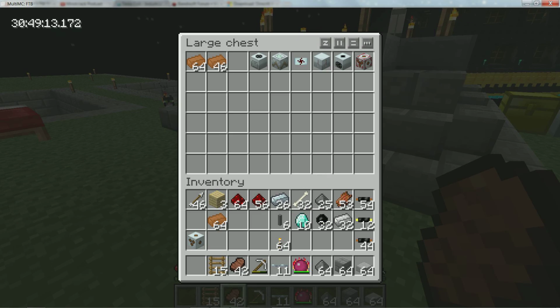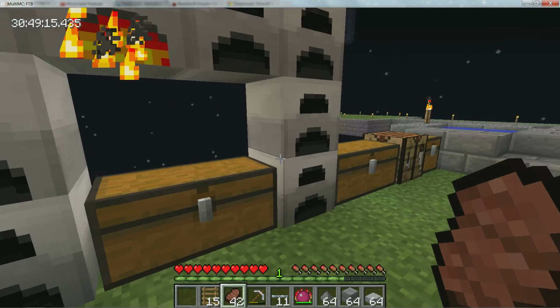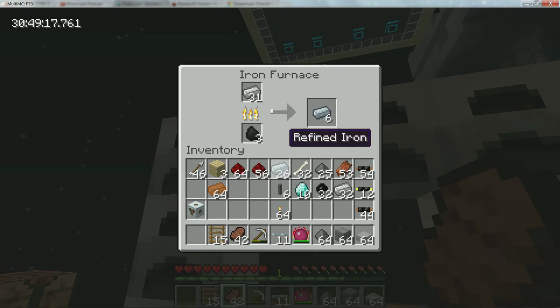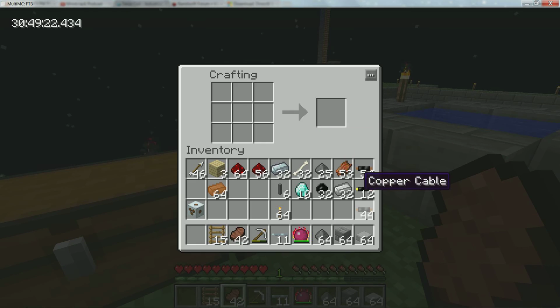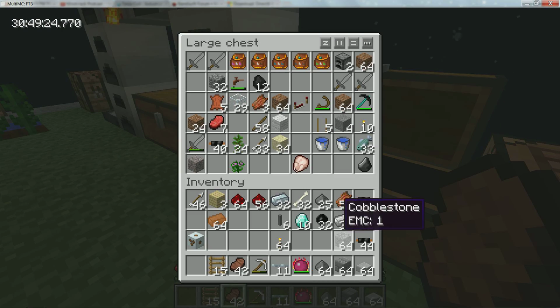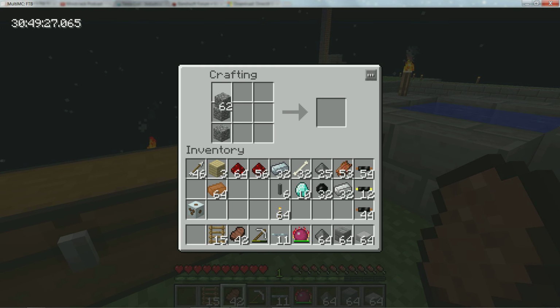So we've got, what, 6 of them? Only 3 more. Let's do a simple one while we're waiting for more refined iron. Actually, we've got a lot, but whatever. Need some cobblestone. We're going to make another iron furnace, like so. Just a quick review if you don't remember the basic recipe, or I can do a box of iron, but I don't want to because that costs more iron, and iron's expensive.